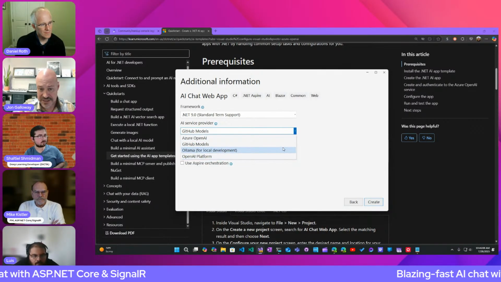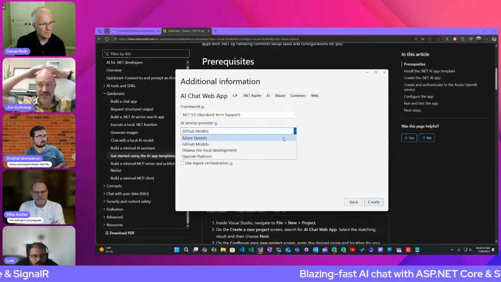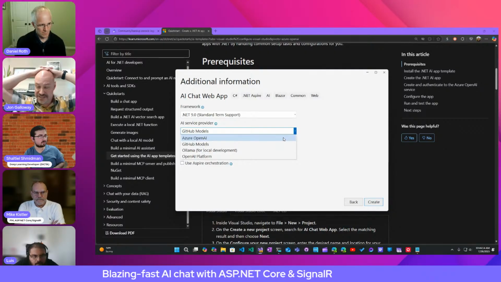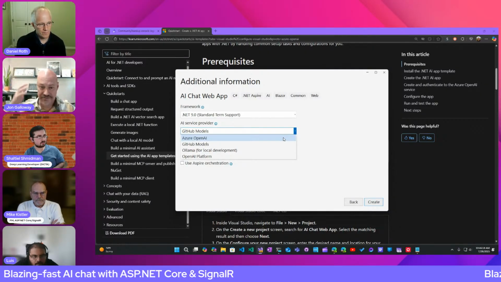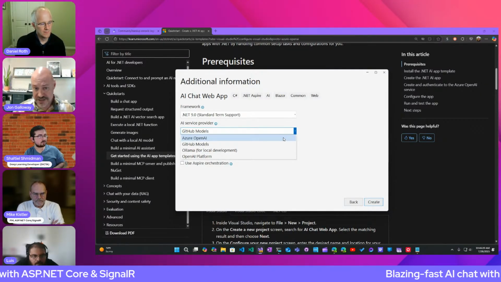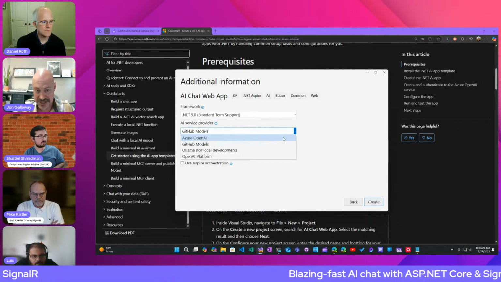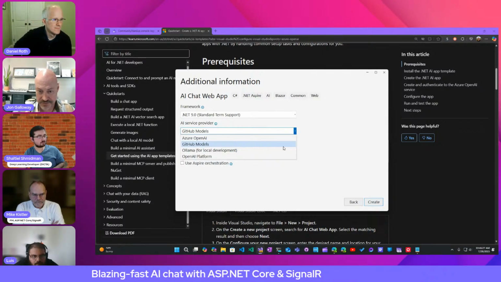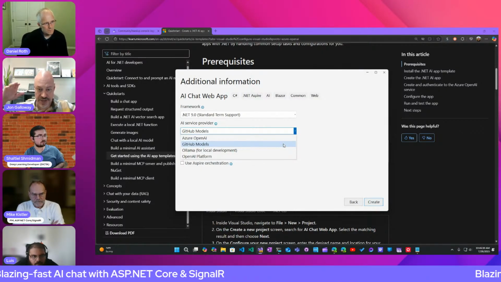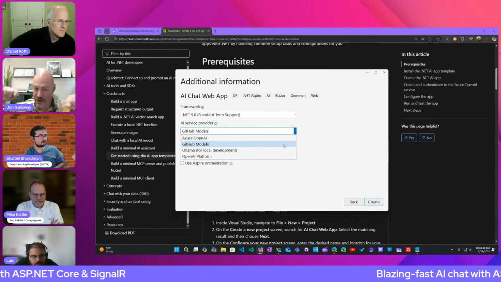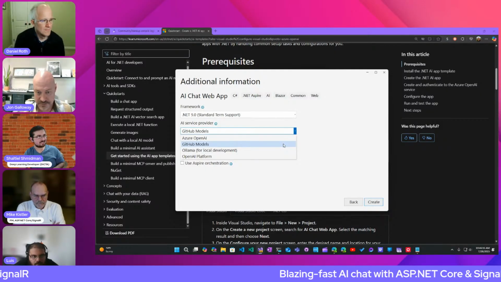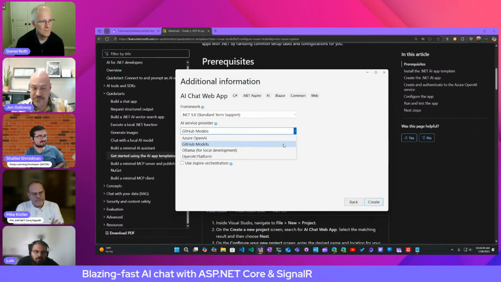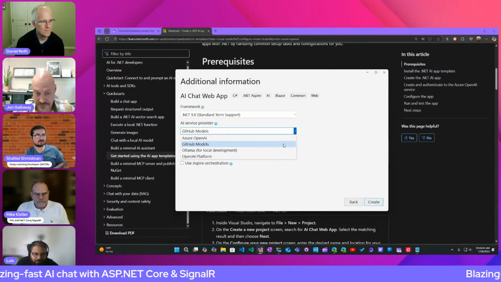The neat thing with this, as Dan pointed out earlier, is that this is built using the Microsoft extensions for AI, which gives you a common interface for all of them. So your code doesn't change as you move between these. You just basically go into your configuration and say, don't point at that endpoint, point at this endpoint, for the most part. Now, you're able to make specific things and say, I know I'm running on this, take advantage of this. But, Luis, you correct me if I'm wrong here, for the most part, it's basically common abstractions across all of them.